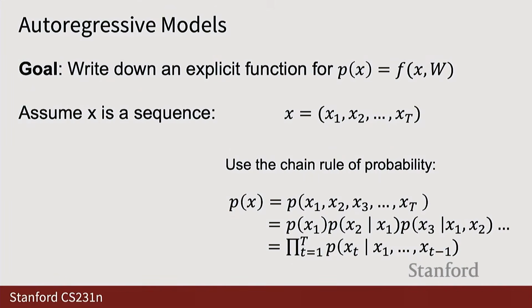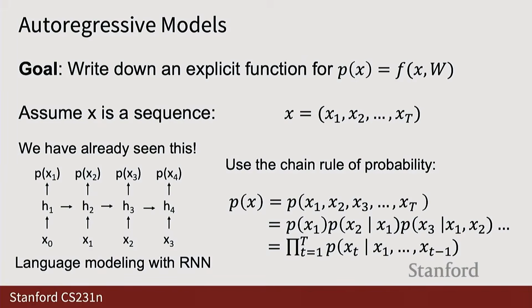And this gives us our objective function. You could train a neural network that takes as input the previous part of the sequence and then gives us a probability distribution over the next part of the sequence. Does that sound familiar? Does that sound like something we've done before? RNNs, yes. That's exactly what an RNN is doing.